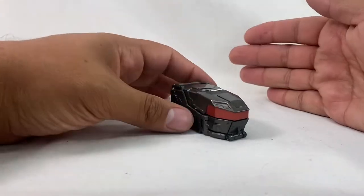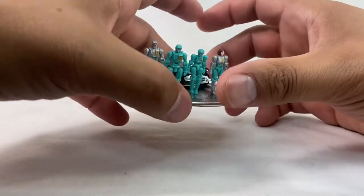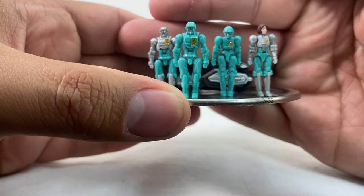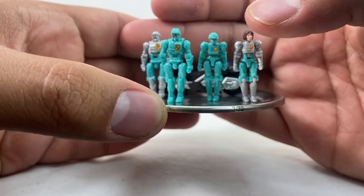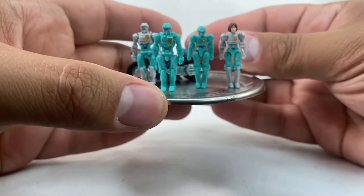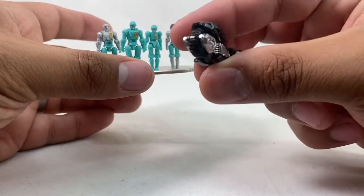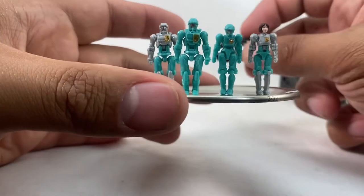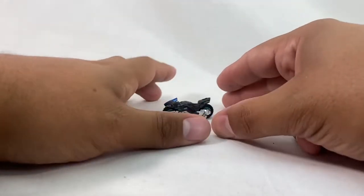So here we have DA90, all out of the box. First I just wanted to show off the DA73 set. You get all the Dianauts — two females, one with the unhelmeted head and fully painted face, and then two males of the older style. And you get a cool version 2 motorcycle. It's all black with silver, it's got the blue and then a little bit of teal on the wheels. I mostly got this for the bike, but I want to keep it here so we can do some comparisons.